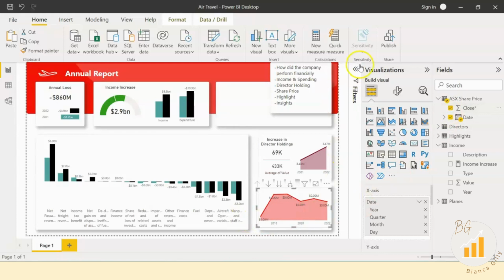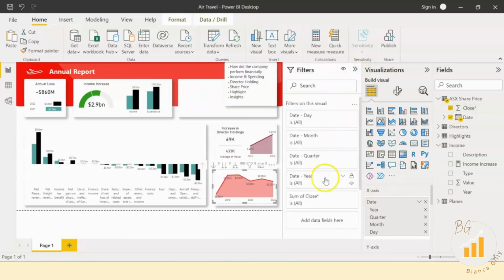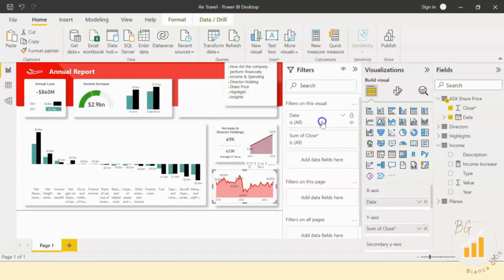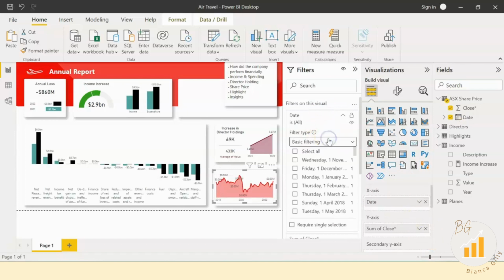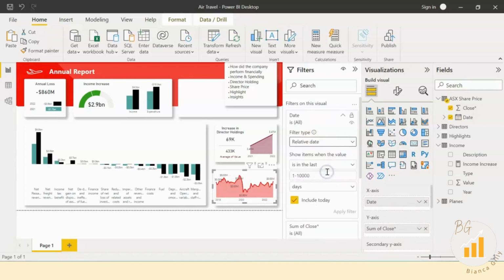Okay, now we've got 5 years of data there, so we want to change it just to date and not the hierarchy, and we're going to do a relative date and just say we want the last 2 years. Apply. That looks quite good.